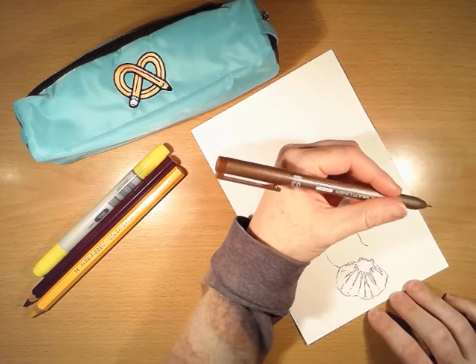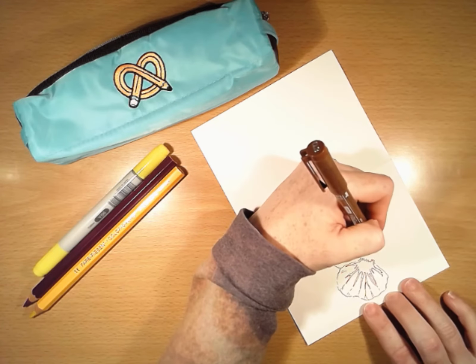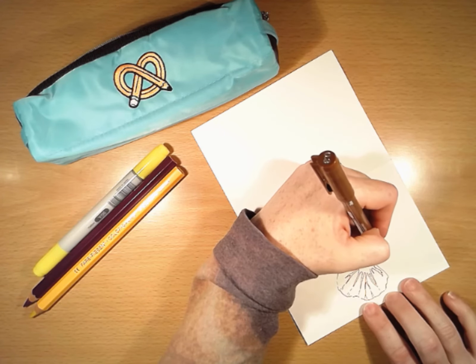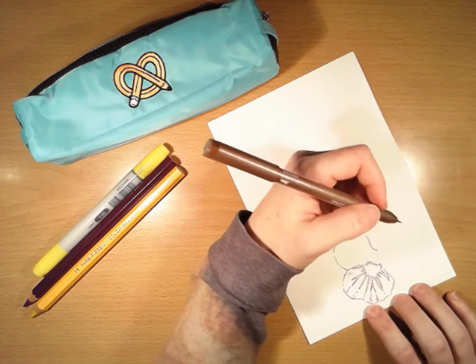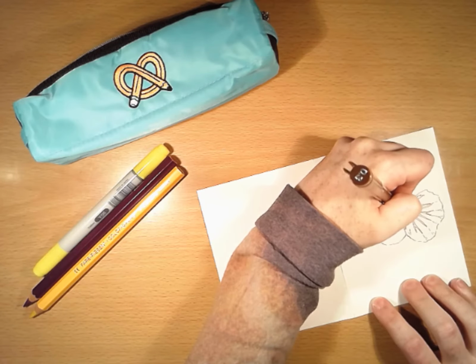So because of that, I'm going to draw this top one first. So it starts right around here and ends. Maybe I should fill in this dark stuff first.